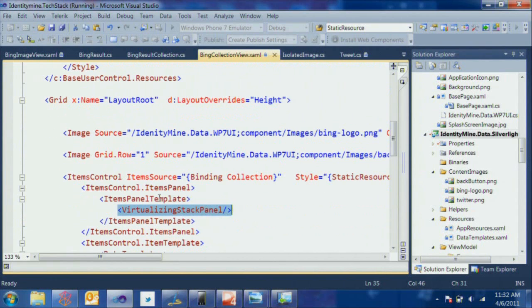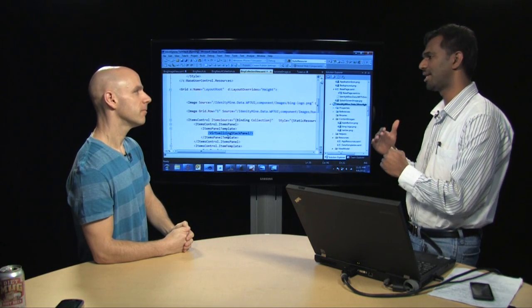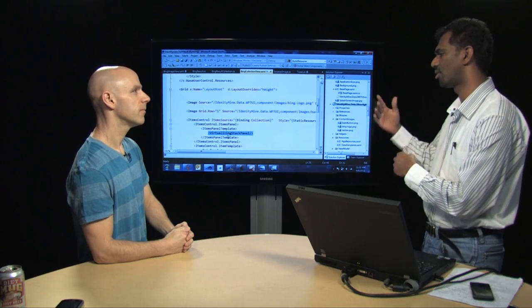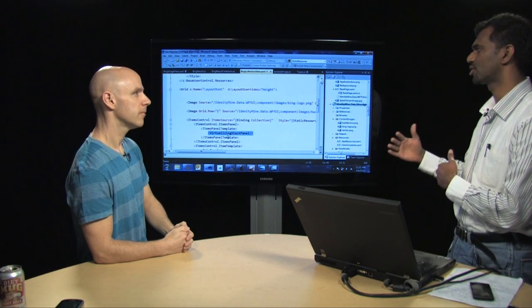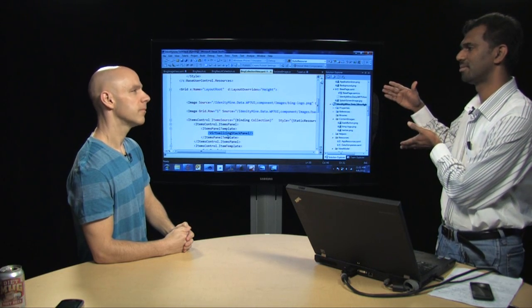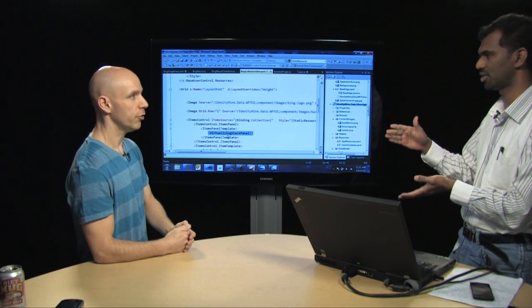And why would you use virtualizing in this case versus just a regular stack panel? A regular stack panel or regular list box, regular items control, doesn't keep the proper virtualization. Only the visible items are getting generated in the visual. So when you are scrolling to the next 10 items, those next 10 items are actually reused items. It is getting reused across. So only the visible items are getting generated.